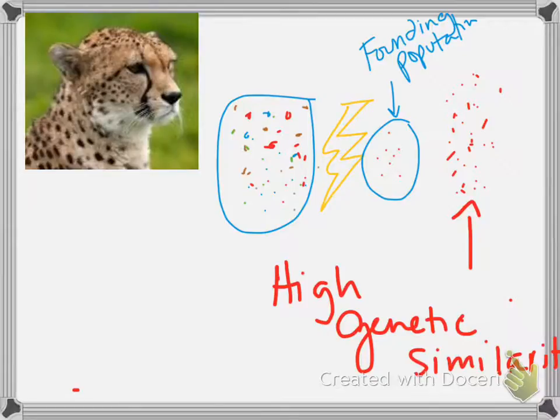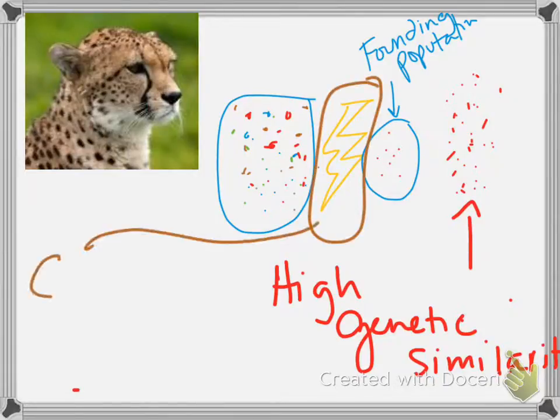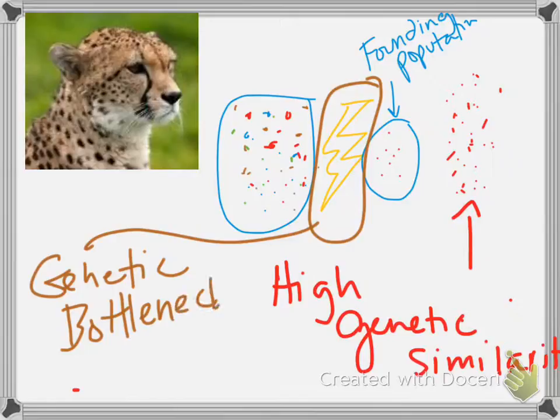What we call this, and this is a term that I did not include on your list, but I probably should have, is a genetic bottleneck. Okay? It's a genetic bottleneck. When you have some calamitous event that tremendously reduces the genetic diversity in a population, and then you have a very small founding population on the other side of that, so then your resulting recovered population has really low diversity, that's a genetic bottleneck. Why is that a bad thing?